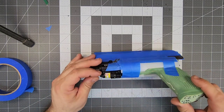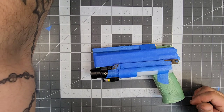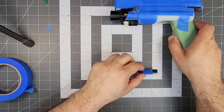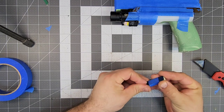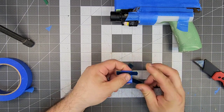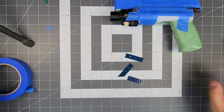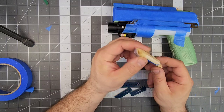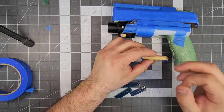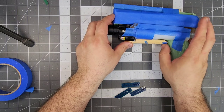All right. Now, let's see here. I'm going to need a couple of these. This is just PCB cutoff, so you can use anything, popsicle sticks, whatever you can get your hands on. I just like using these because they're readily available to me. Now, we are going to have to block out that laser. To block that out, I took this half inch dowel and I just cut a little section here. This goes against the trigger guard and that goes right here. But if you notice, that pushes in.